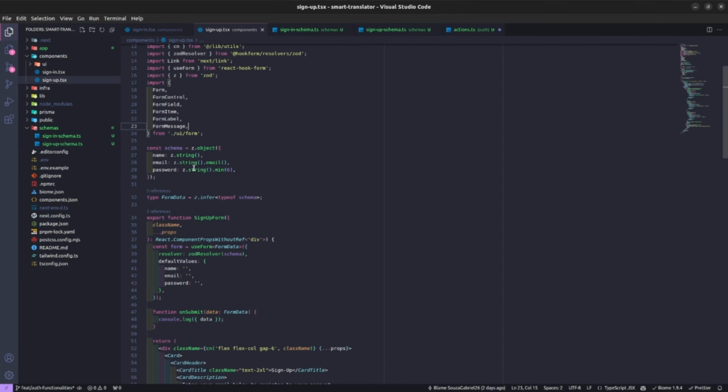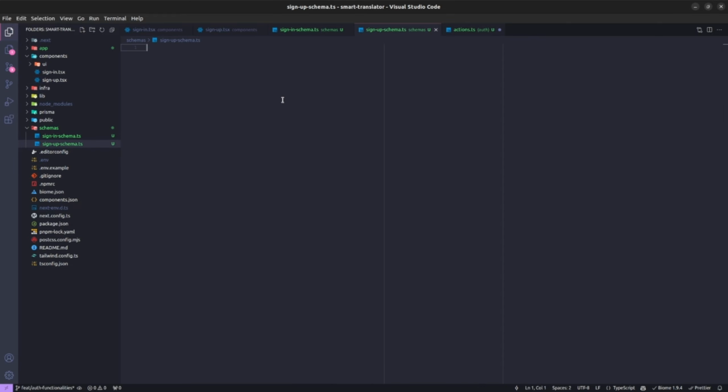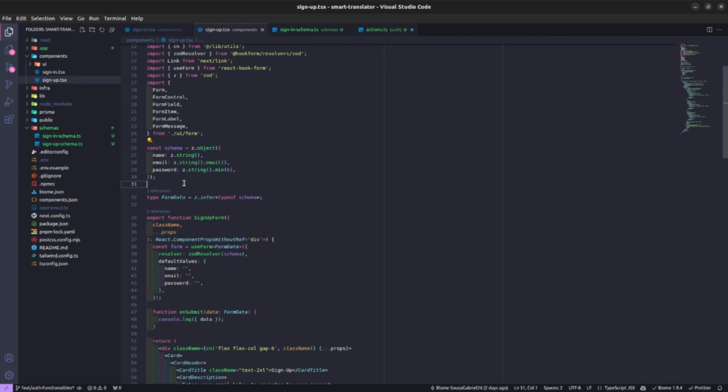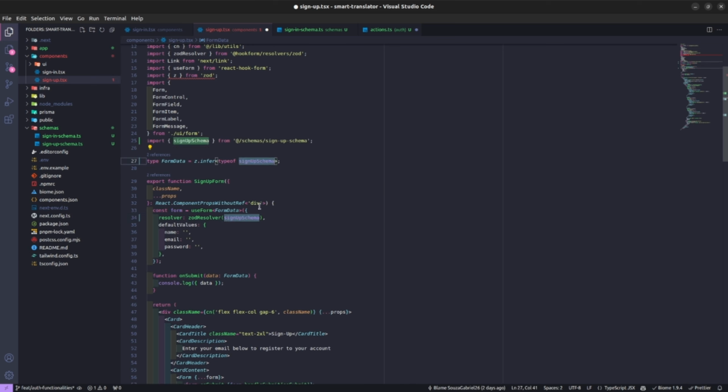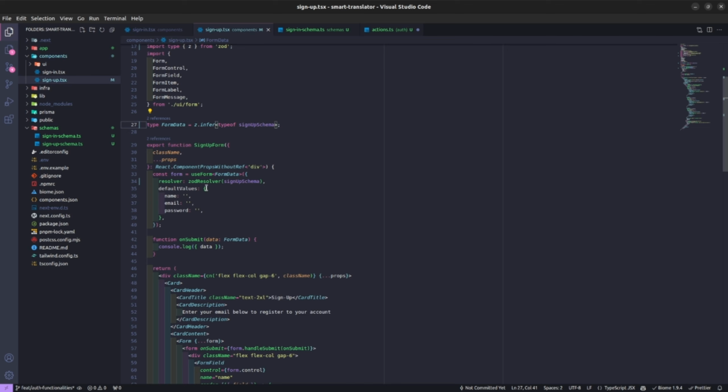Then I'll just copy here, paste sign up, export sign up schema. Okay, here I will exclude this and just call it SignUp schema. Everything okay.